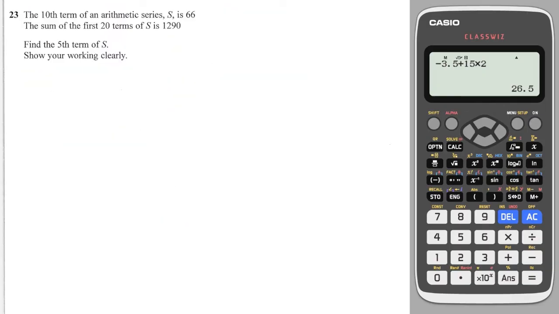Okay, next question is very similar to the last one, which just goes to show how common these questions are and what an important skill it is to be able to do these types of questions. It says the 10th term of the arithmetic sequence is 66. So that tells me that 66 is equal to the first term plus n minus 1, which is 10 minus 1, which is 9, multiplied by the difference. And then we have the summation of the first 20 terms is equal to 1290.